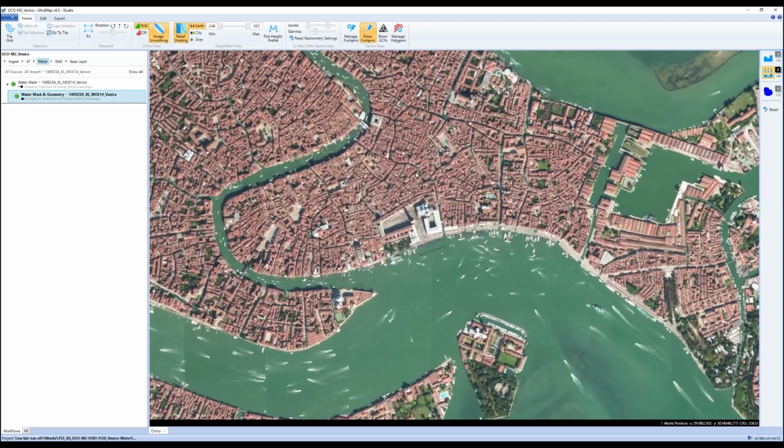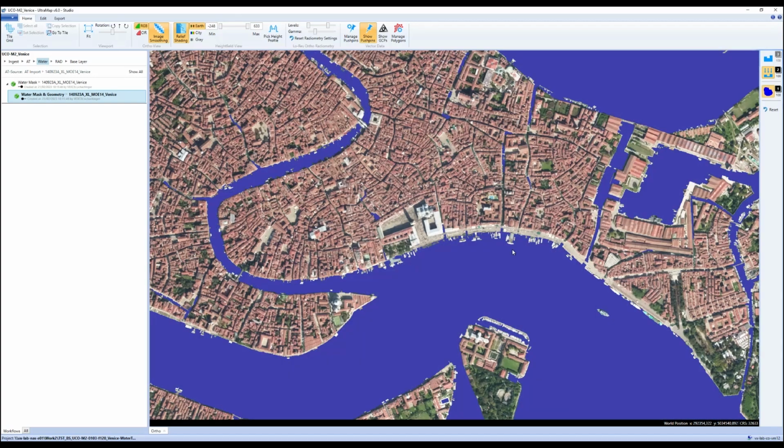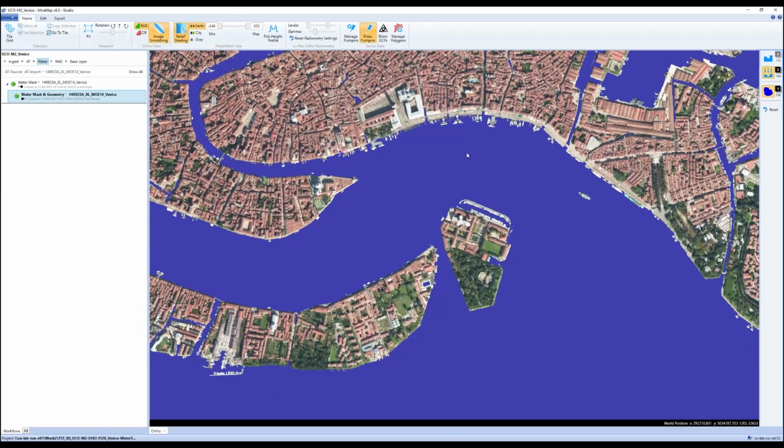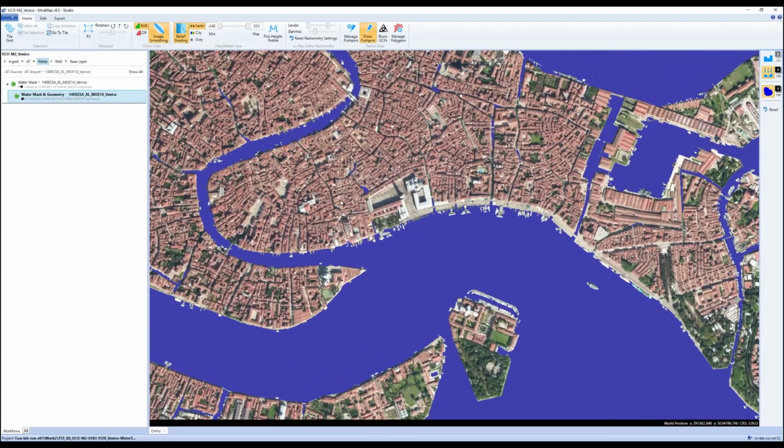So Venice is very challenging with regard to handling the water bodies for the processing. The automated classification works well for the larger bodies of water, also for some of the small canals in here, but it might struggle for some of these very, very narrow and small canals.